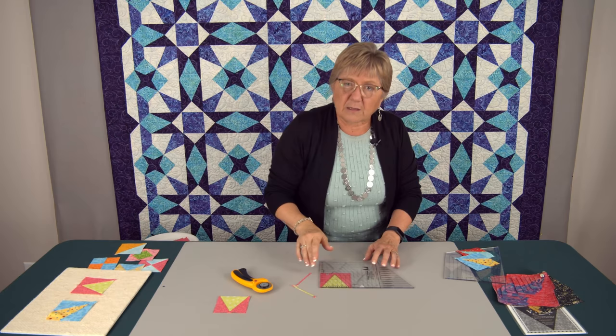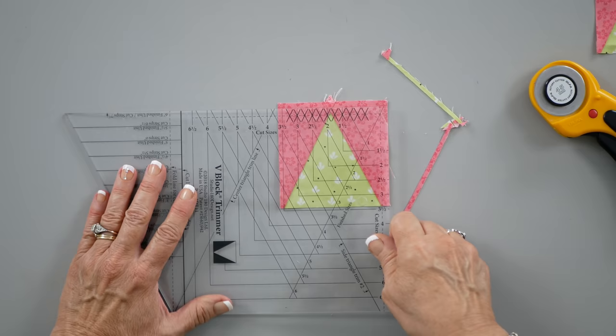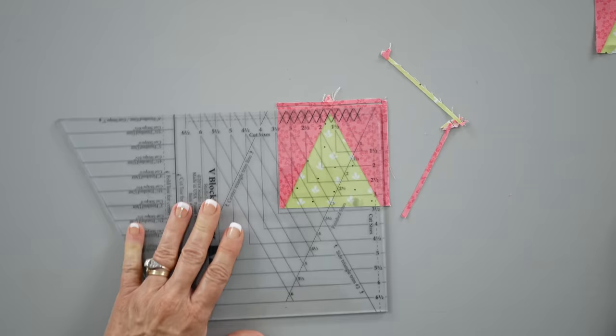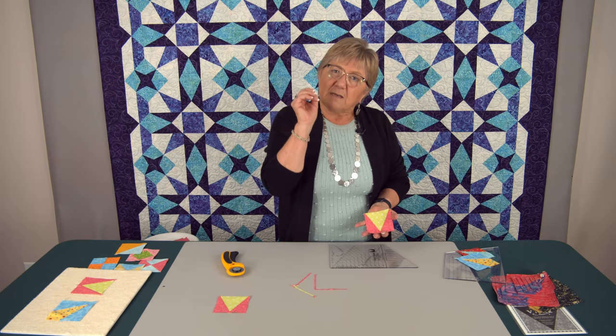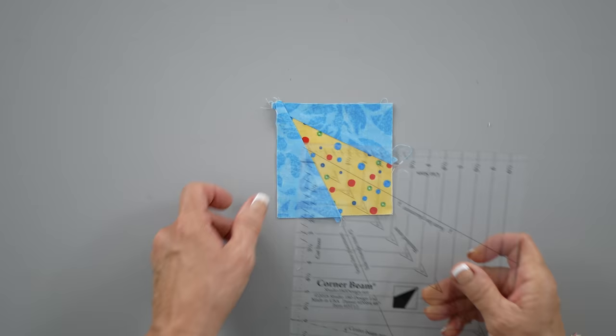And after I make the first trim, lift the tool, rotate this around, and put my cleanup lines there with an X up at the top, and trim this to a high precision unit with all the seams being properly placed. And never forget, all of my tools have those instructions for cutting right-handed as well as left-handed on the process. Now the corner beam does pretty much the same thing. Once I've created the shape, I'm going to have it oversized. When I go to trim it down, I trim the pointy end first. If I'm right-handed, I happen to put the pointy end in the upper right-hand corner. If I were left-handed, I'd put it in the upper left-hand corner.